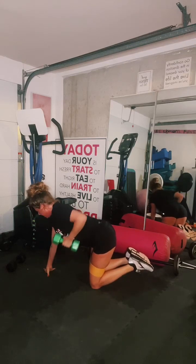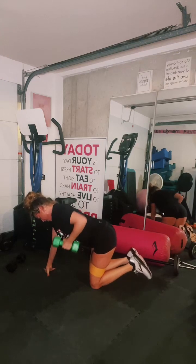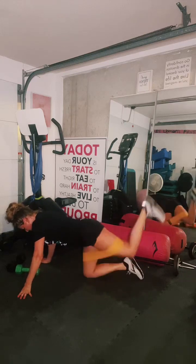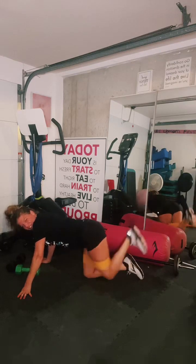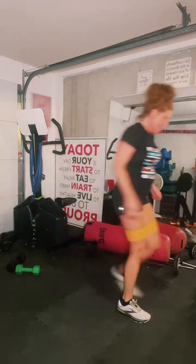Pulse it, 10, 9, 8, 7, 6, 5, 4, 3, 2, 1. That part's done. Here into the booty, go. 10, 9, 8, 7, 6, 5, to the ceiling, 4.